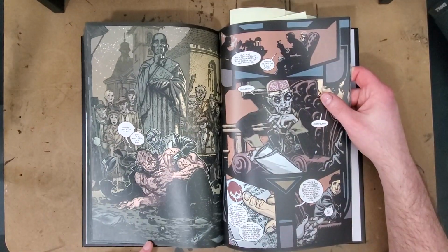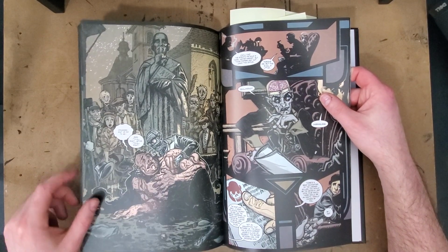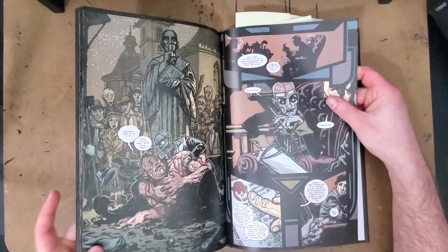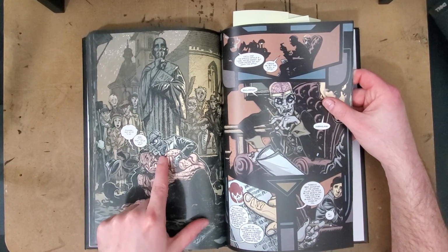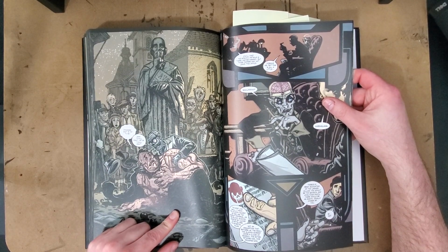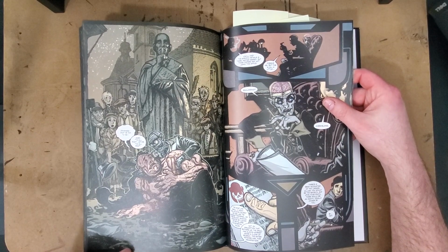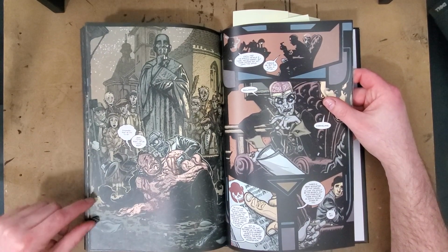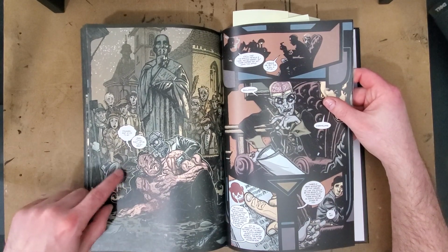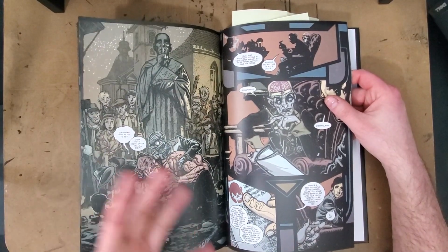It's another big cool illustration here showing some of the art in the book. You can also see Tony Harris starting to play a little bit more. I'm not sure if this art was done in the early 2000s and then this was all done more recently. There definitely feels to be a little bit of difference in style here and there. I don't know if he's just playing or if this is a change in style over time, but there's more splattery inks and stuff. There's also more of a Sergio Toppi-esque approach, instead of filling in a black, just filling in some of the shadows with these random moving lines.